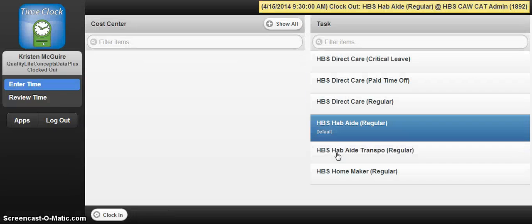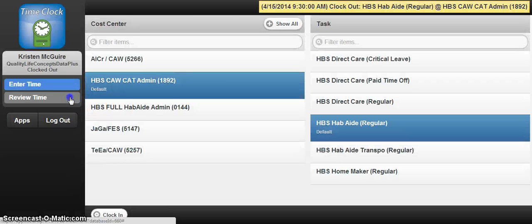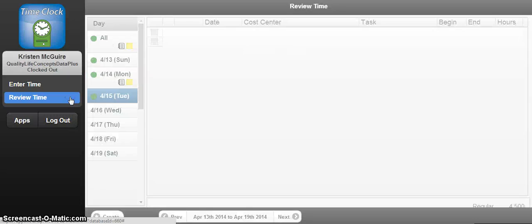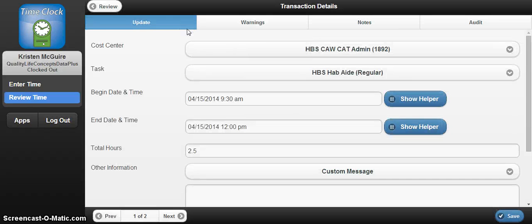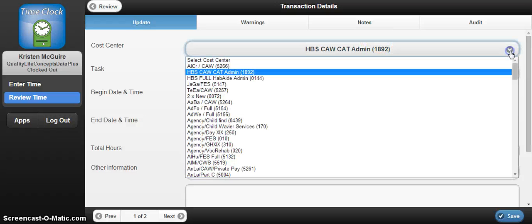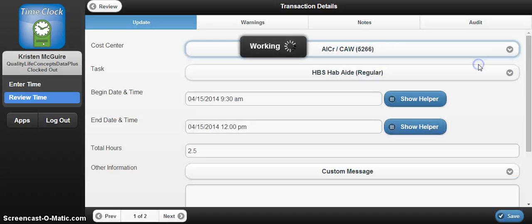So then, if I look at review time, I say, oh no, that was not correct because I was not a Cawcat admin this morning. I was something else. So I'm going to fix this. I clicked on it. See how it opened it? It won't allow you to click on an already entered time unless you enter a note. So we will enter a note explaining that we used the wrong code.